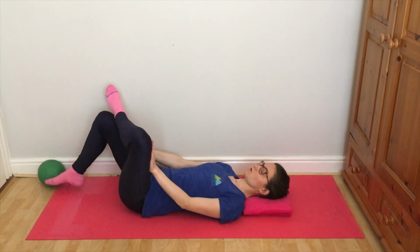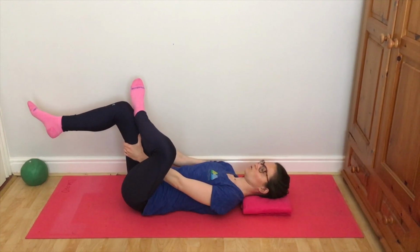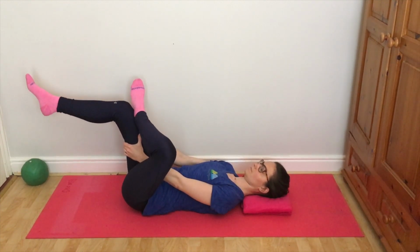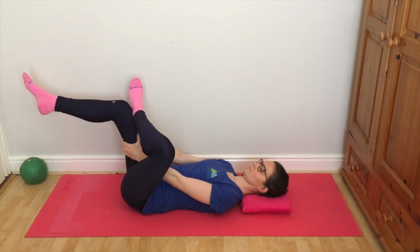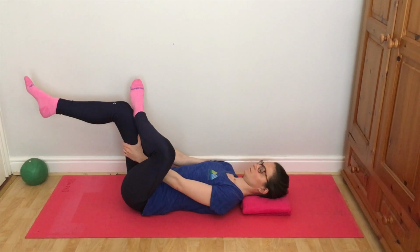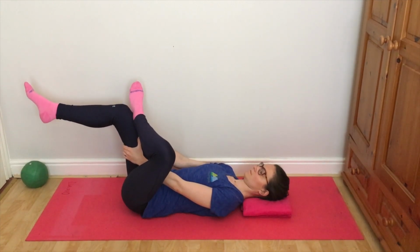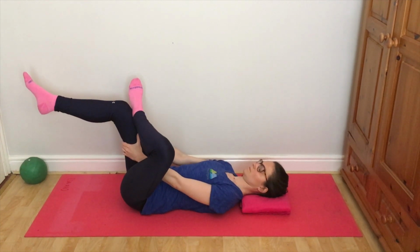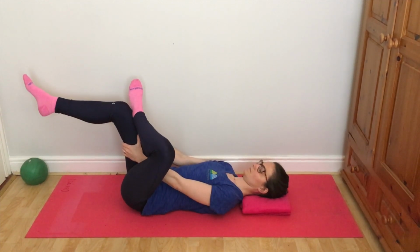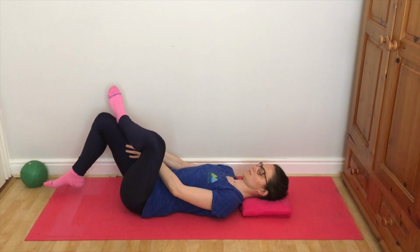And then if you want a stronger stretch, or if you need to, lift that right thigh and draw in towards you. And again, holding for between 20 to 30 seconds as comfort allows. And lowering slowly.